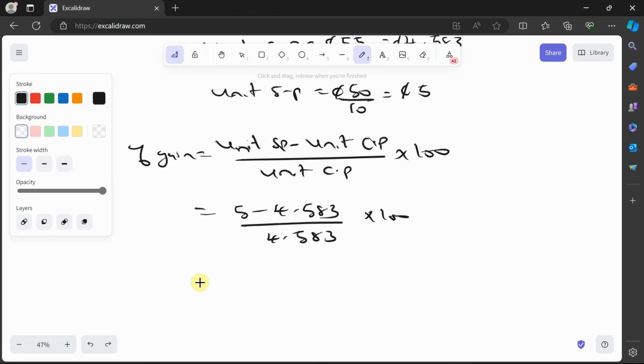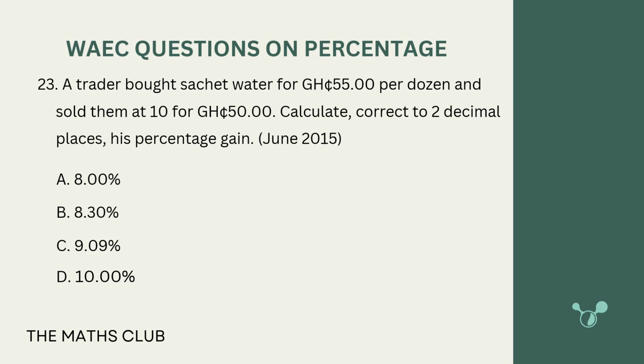If you press that in your calculator, this is like 9.10% gain. Round up the value, you have 9.10% gain. Let's see if we're correct. Okay, so we have 9.09%, and that is very close to what I actually had, 9.0988, but I just rounded it up to 9.10. So that should be option C.